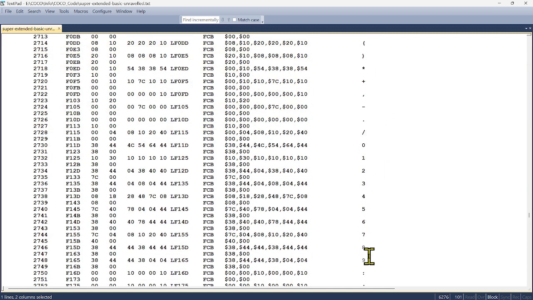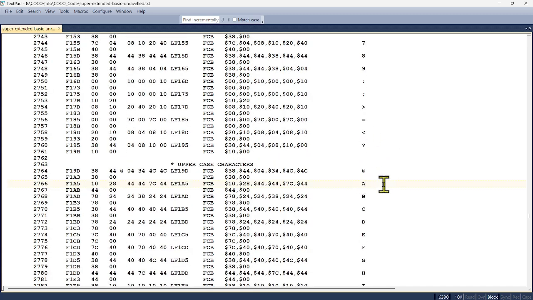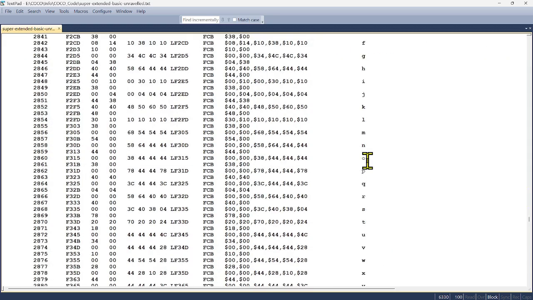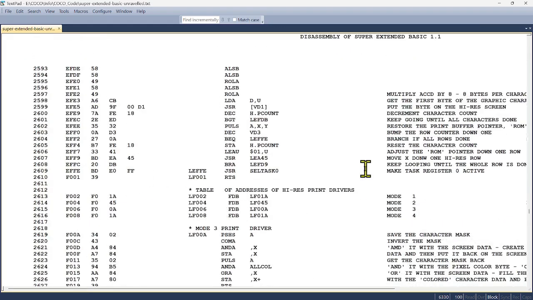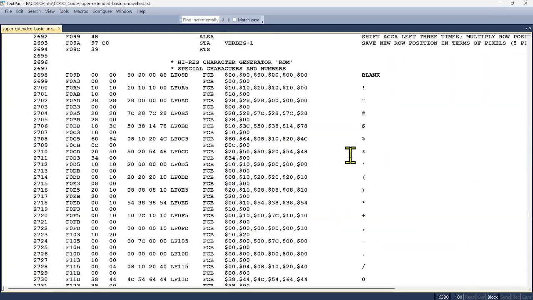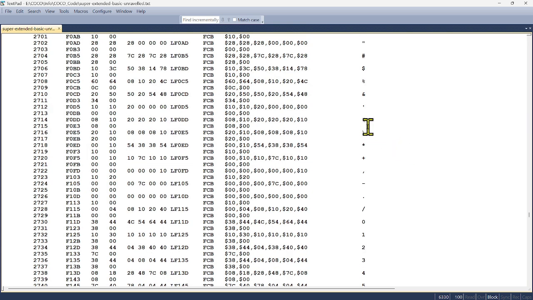Here's your numbers. You probably wouldn't want to put them over that. More special characters. Here's the uppercase characters. Probably wouldn't want to put them over that. And then here's the lowercase. In the past, I've done this with assembly language programs, and I've used these two here, the left and the right there. Okay, it's easy to remember, but you can use any one, as many as you want and where you want in your basic program, and print that stuff out.